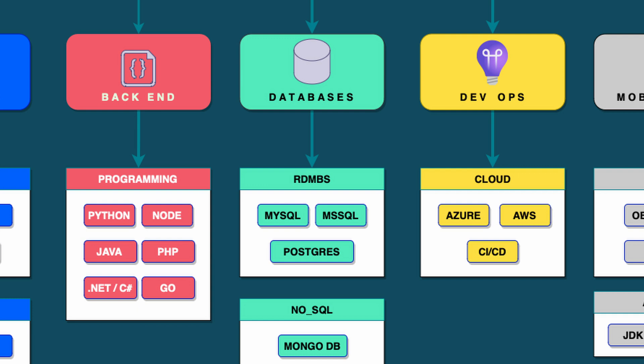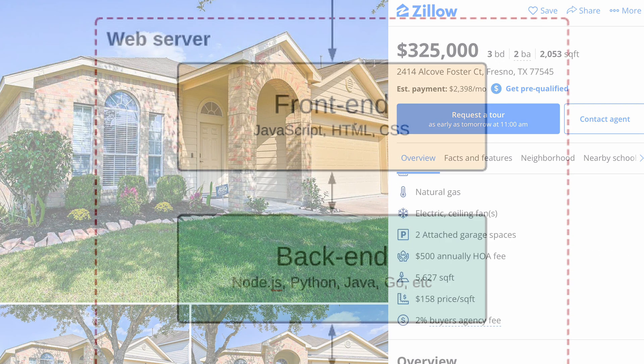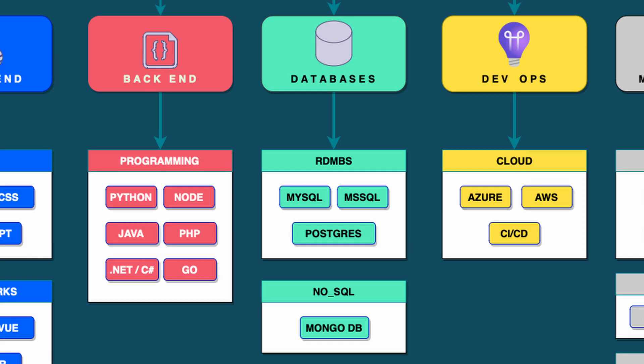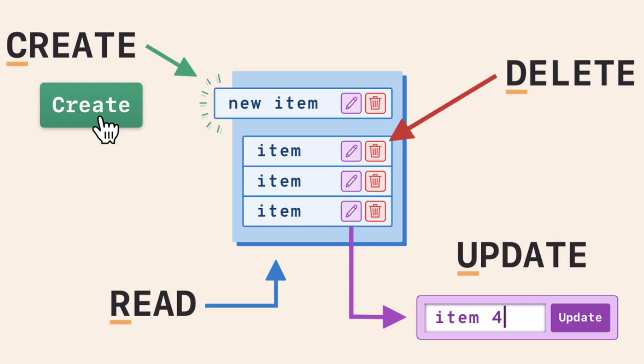Next are databases, which house all the information. For example, let's say you go to Zillow and look for a house listing — all the details like the address, bedrooms, lot size, and all the information for that property are stored within a database. So the Zillow website is the front-end, and the data you're seeing is coming from the back-end. Something like Python, C Sharp, or Java is driving that communication to pull data from the database and display it to the front-end. As a software engineer, you will need to know relational databases like MySQL, Microsoft SQL Server, and maybe Postgres. In addition to that, you're going to have to learn NoSQL like MongoDB, which is quite popular these days. On a day-to-day basis, you'll be developing software that adds, updates, and removes data from the database, so you will really need to know how to communicate with it.